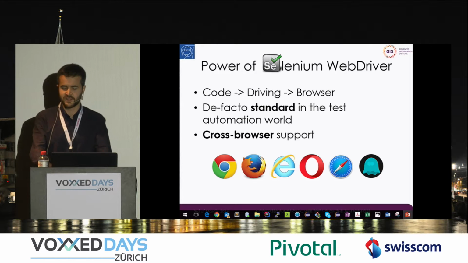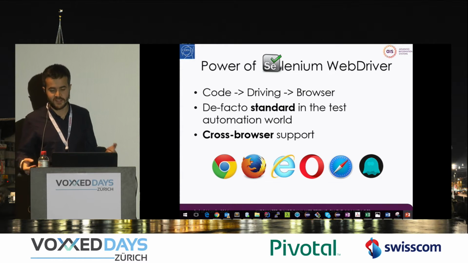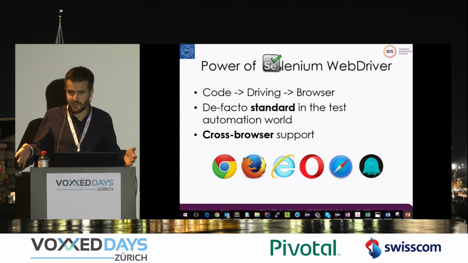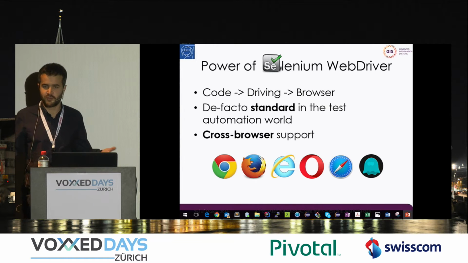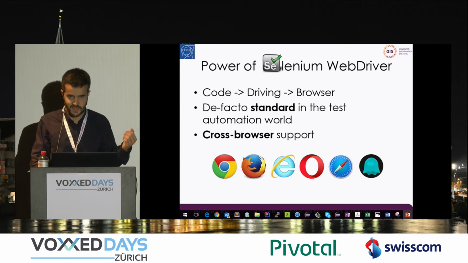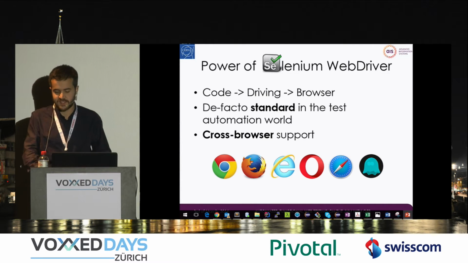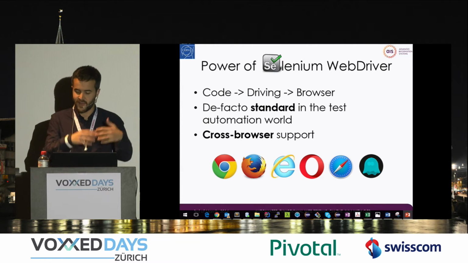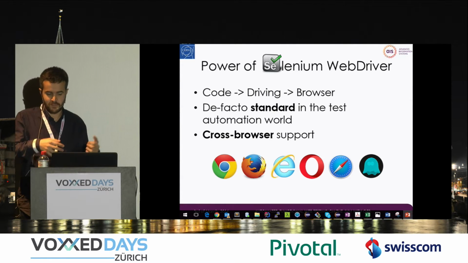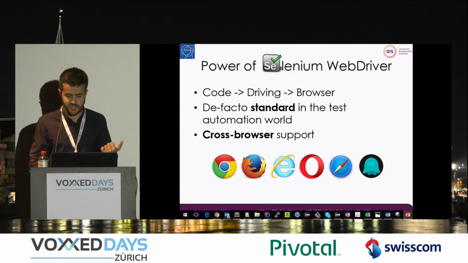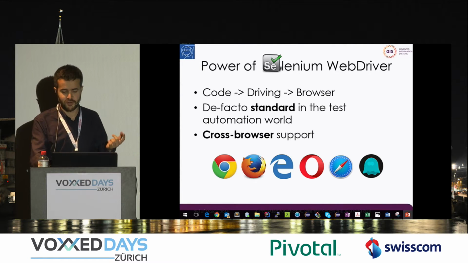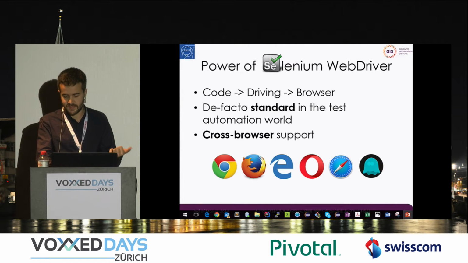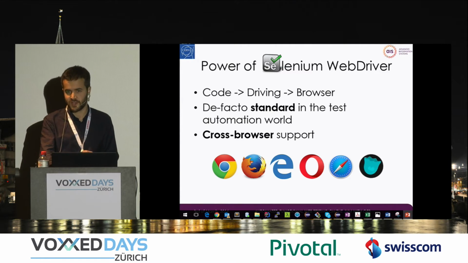So under the hood, as I said, JEB uses the Selenium WebDriver APIs, which don't need much introduction in the automation world. It's pretty much the de facto standard. It's even a W3C spec for doing test automation. And the idea is that you basically automate your browser to go to pages, do things on your behalf, and then report back to your program. It provides cross-browser support, so even for Microsoft Edge, the latest version, as well as mobile browsers and headless browsers such as PhantomJS.